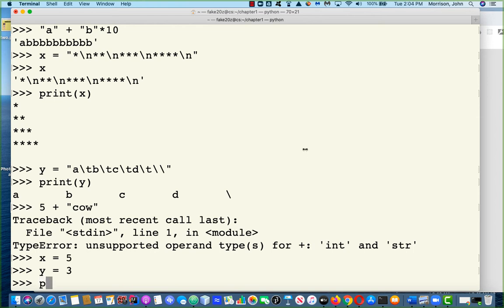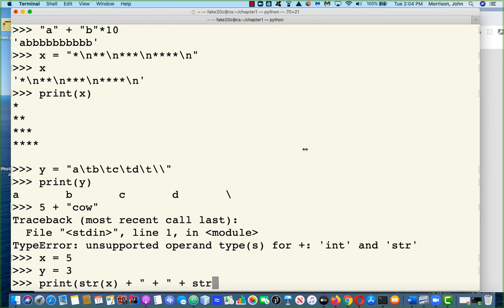It's ugly, but I'm going to do it. I'm going to say str of X plus sign in quotes, plus, oh, what do I put next?